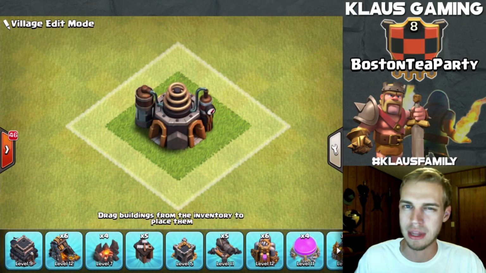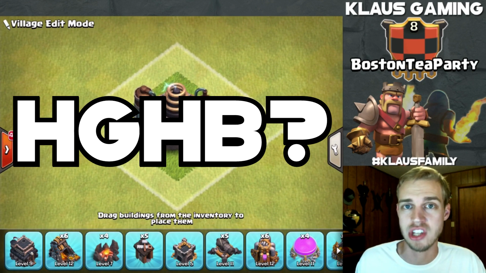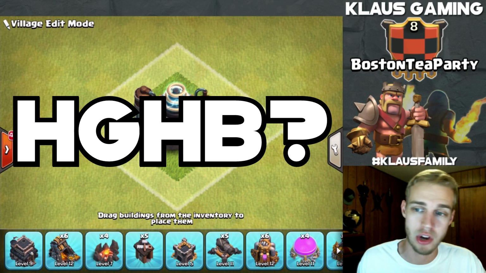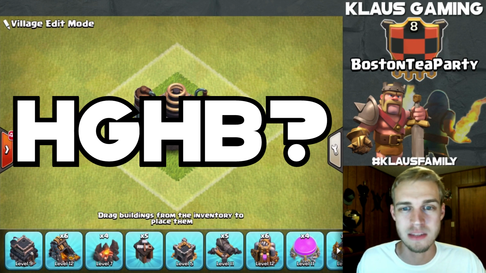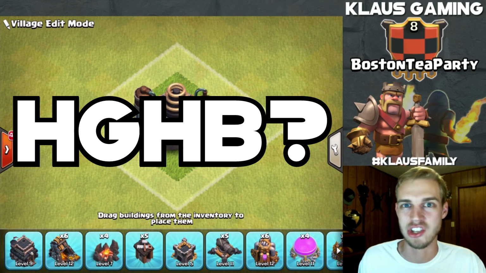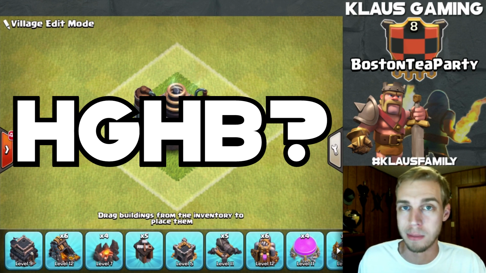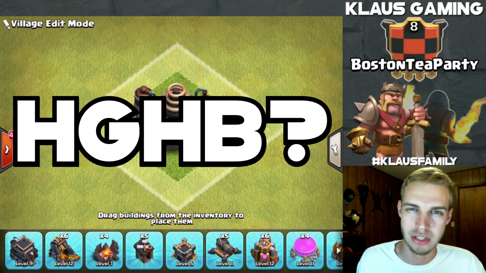Now, there's a lot of people that could probably ask, what about HGHB? Well, think about what HGHB is. It's healers, giants, hogs, and boulders, and you've already upgraded them all. So at this point, before you even did Lava Hounds, you were able to do a max level HGHB. The reason why I didn't really mention it is because of the update changing the way healers work. We're not entirely sure how good HGHB will be in the foreseeable future. So that's why that was kind of left out of the guide in total.